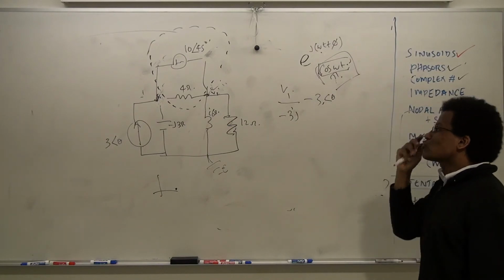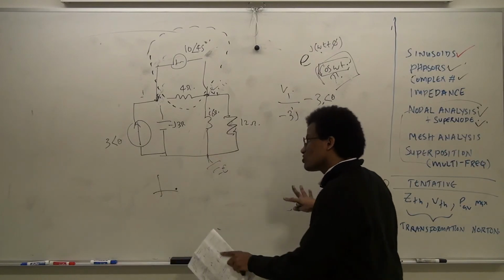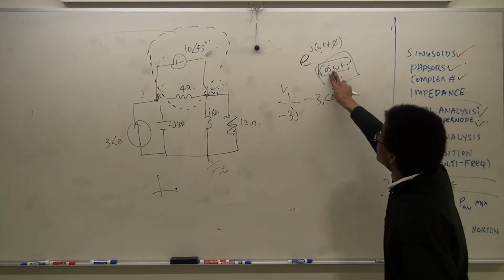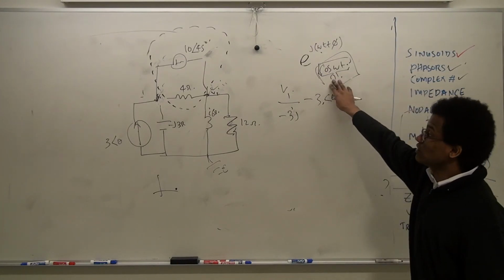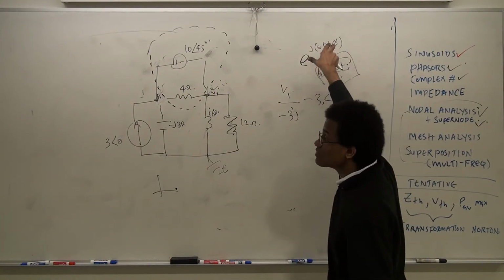I don't want you to confuse this. Why do we have this complex domain? Why are we moving into this domain? You have to understand these reasons. Yes, cos omega t is not a complex number; it is a real valued function. And you could ask yourself, why are we doing this? Well, we are solving with the general complex exponential as a basis function.